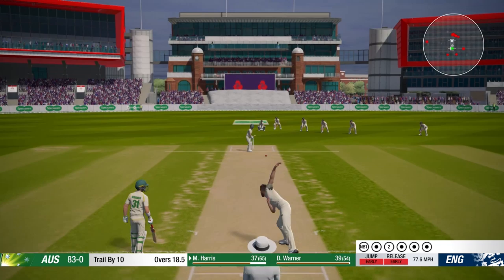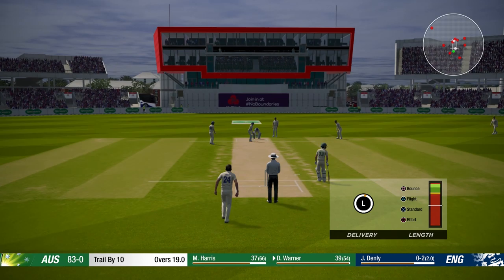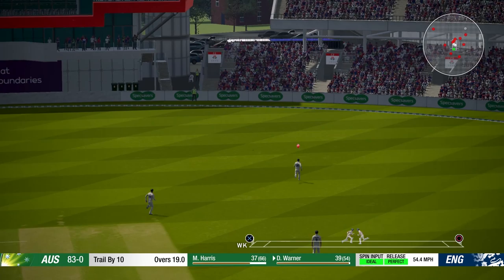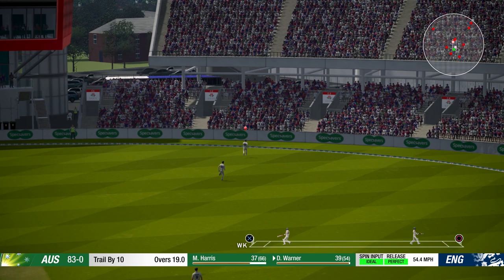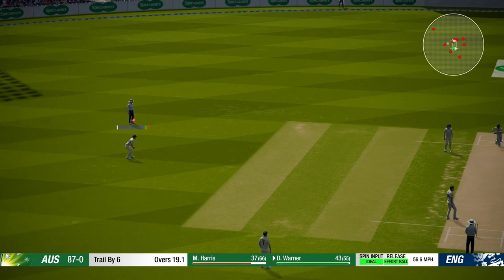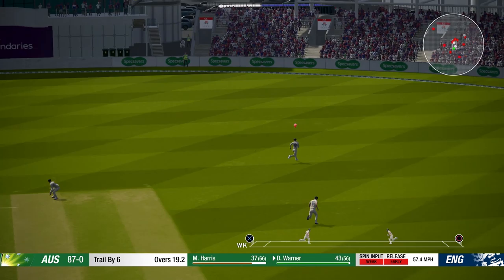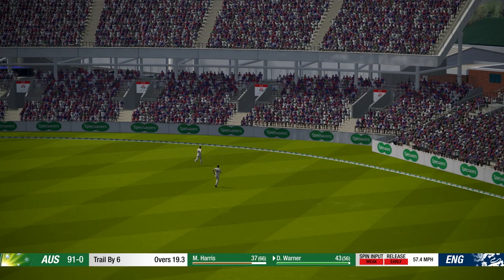Some very well-targeted bowling in that over. Well, sometimes it's better not to bowl a perfect delivery. Yep, absolutely. Ooh, that's an edge for four. Well played. Another four for David Warner, to the boundary. Four runs.